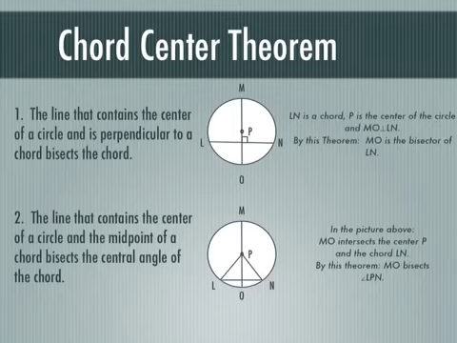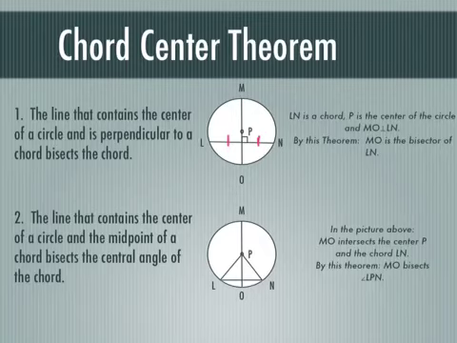So the line that contains the center of the circle, so we're talking about this line right here, contains the center of the circle and is perpendicular to the chord. So that's what you're seeing here, is that there's a right angle. Bisects the chord. So if you have this situation, you have a line going through the center of the circle and it's perpendicular to the chord, then it must bisect the chord. And remember, bisect means it cuts it exactly in half. Okay? So you now know that those two pieces are equal to each other as long as you have this right angle right here and as long as it goes through the center.